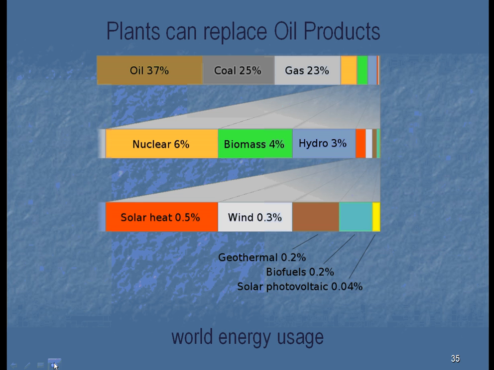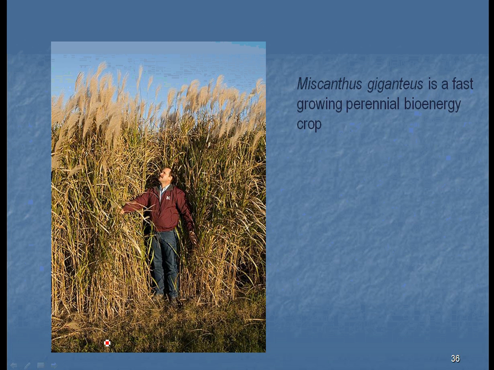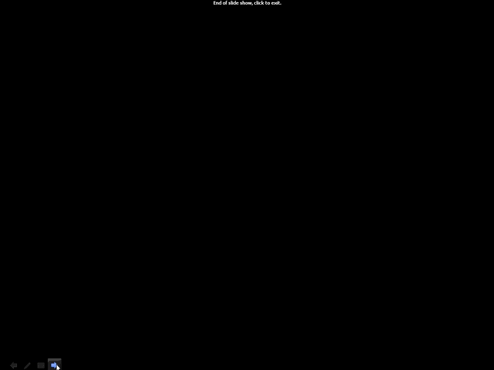Plants can replace all of our oil products that we have out there. This gives you an idea of the world's energy usage — not much is based upon plants now. You can go to Brazil — all the gasoline in Brazil now is made from plants. The sugarcane plant supplies the gasoline. We can do that here. We can save all of these energy products with renewable plant products. Here's a picture of grass — we can grow this in America, and this grass may solve all of our heating and gasoline problems. Remember, it's a renewable energy source. So this is just some highlights we have looked at in the introduction, and as the units go on, we'll delve into them.